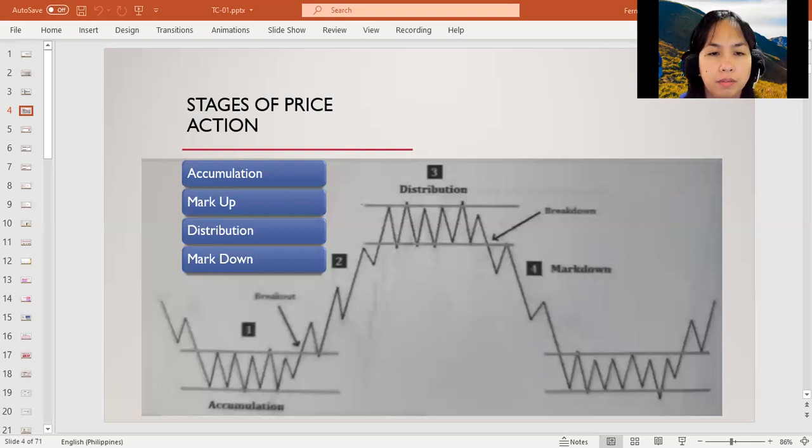When you feel like everyone is buying but price isn't moving, there must be something big blocking the way. At this point, institutions and big funds are distributing their shares to the public, the ones they accumulated in stage 1. In the chart, you'll see this as a consolidation after an uptrend. Volatility is usually higher in this stage than in stage 1, even though they're both consolidation.